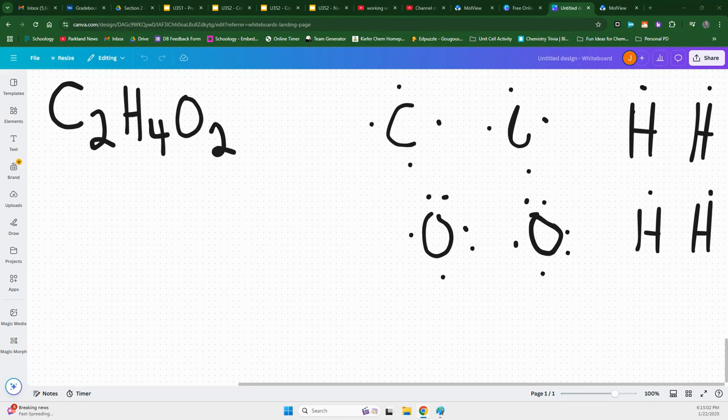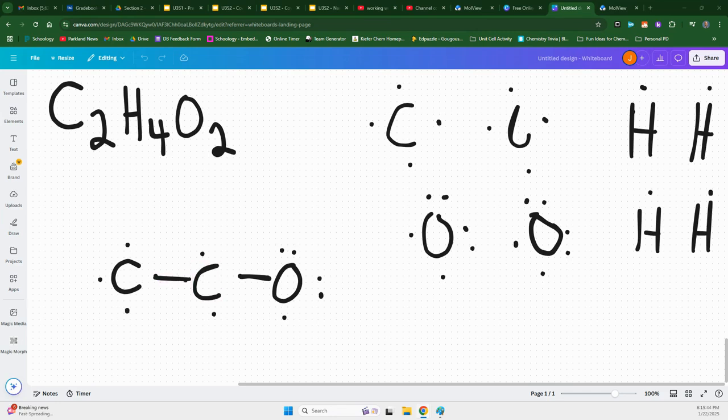Obviously, our 2 carbons are going to go in the center. And let's do this in the bottom left here. I'll connect my carbons first. I'll now start placing my atoms around the outside. Because I have these 2 oxygens, they're probably going to have to form some bonds of their own. So let's place this first oxygen over here to the right and make a bond. So we now have one of our oxygens figured out.